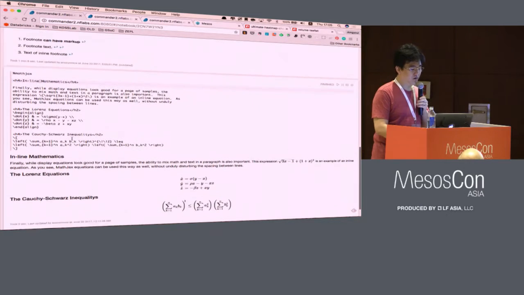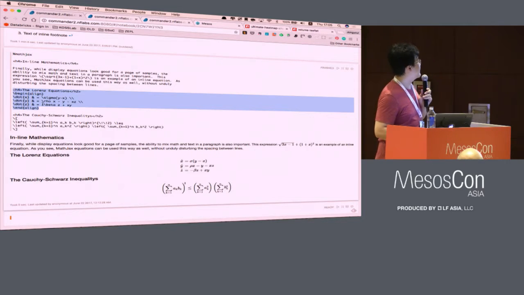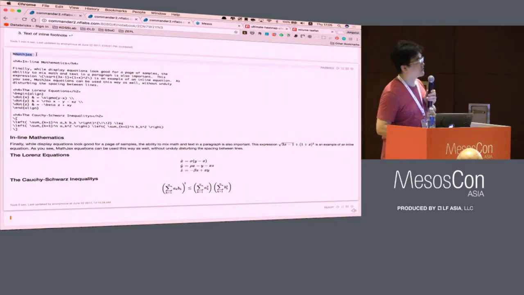And this is MathJax. Actually, Zeppelin doesn't have any backend for parsing this kind of text, and one of our members added the MathJax spell interpreter, a spell front-end interpreter, so you can run this paragraph.